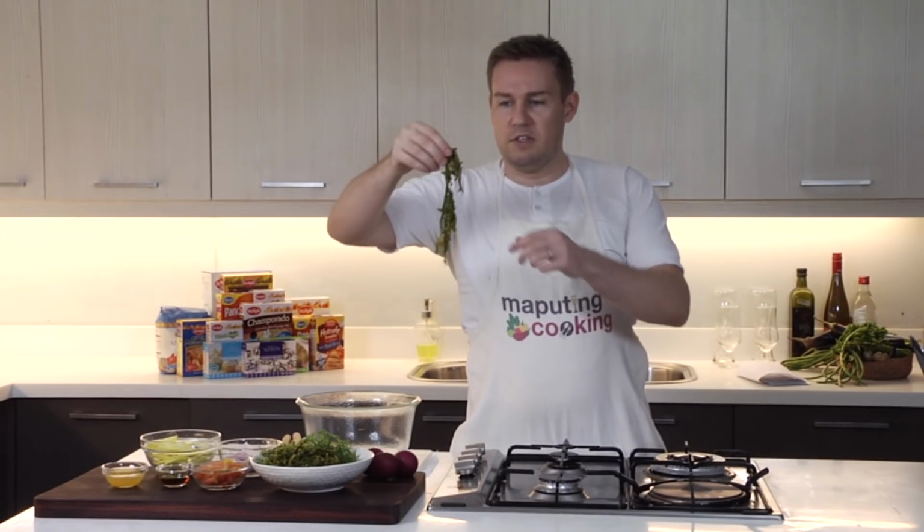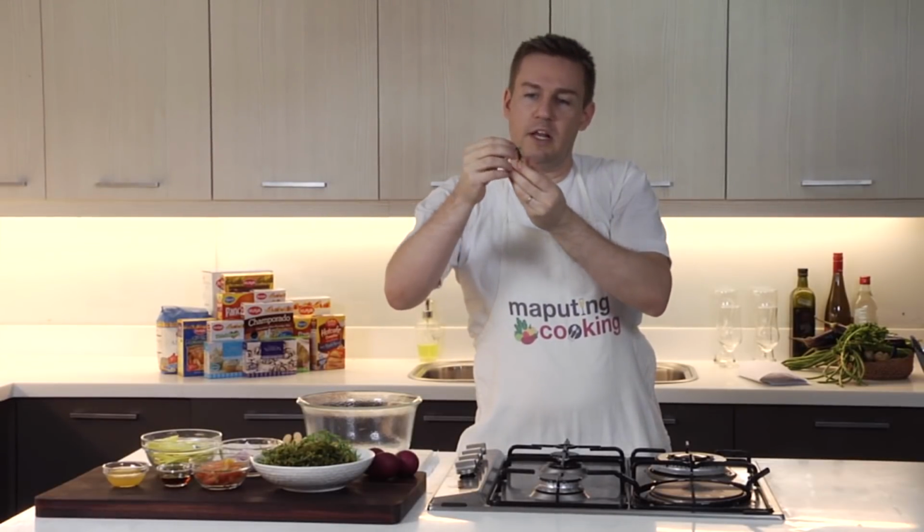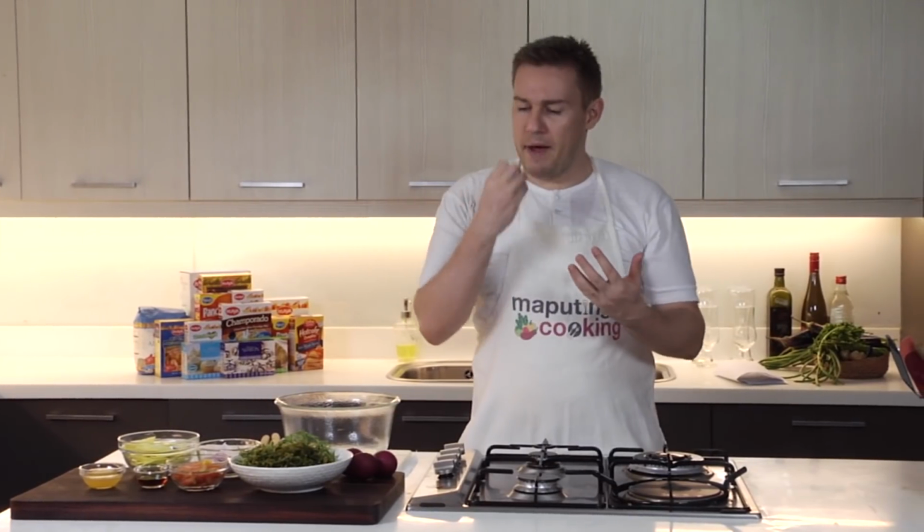Now lato is a type of edible seaweed found here in the Philippines, and it's known for having these little kind of balls on it, right? And these kind of pop and contain, you know, sort of a salty liquid. It literally tastes like eating the ocean, if that makes sense, right? If you would actually like bite the seawater, that's what that tastes like. So this is one of the most common edible seaweeds found here in the Philippines.